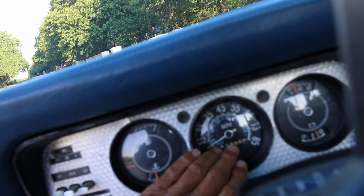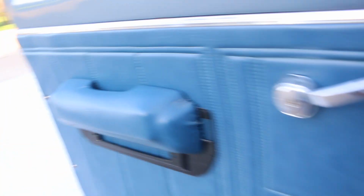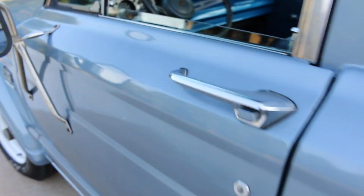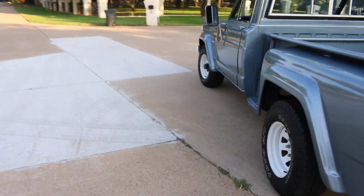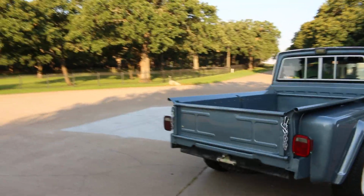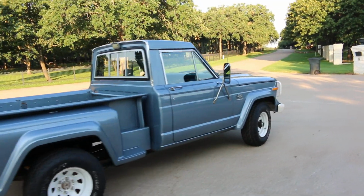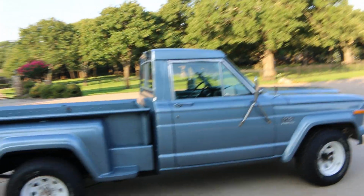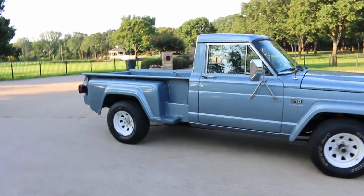Come on, girl. This lens is loose. But as far as we know, the motor in this is original. It does have good power. It needs to be driven. We did change the oil. When we first got it in and got it started, it was smoking when we first cranked it up. Then when it got warm, that seemed to go away. So there might be some valve seals that are bleeding down, you know, when it's in storage.